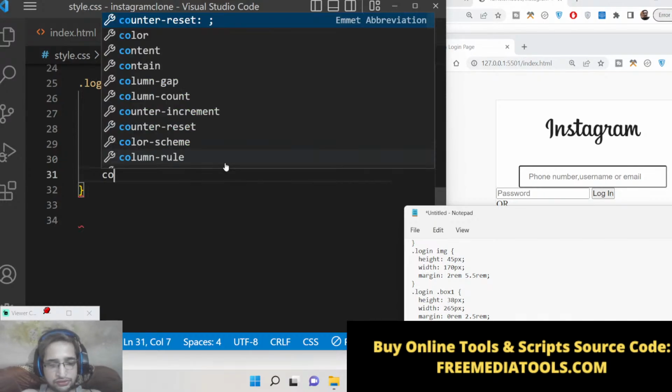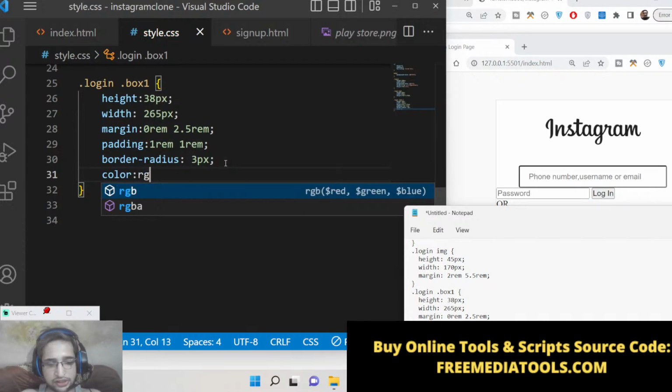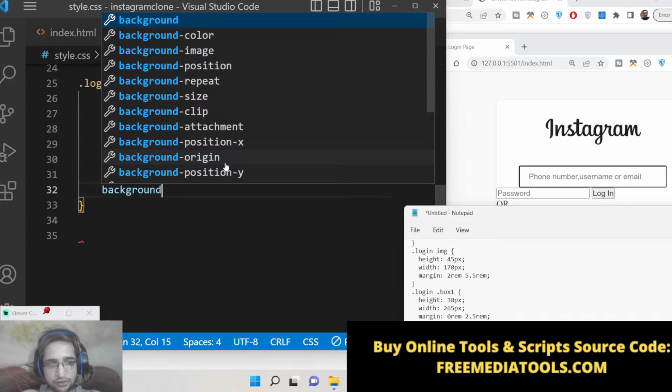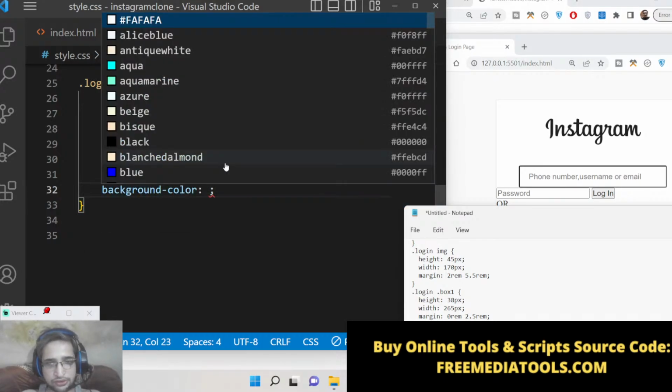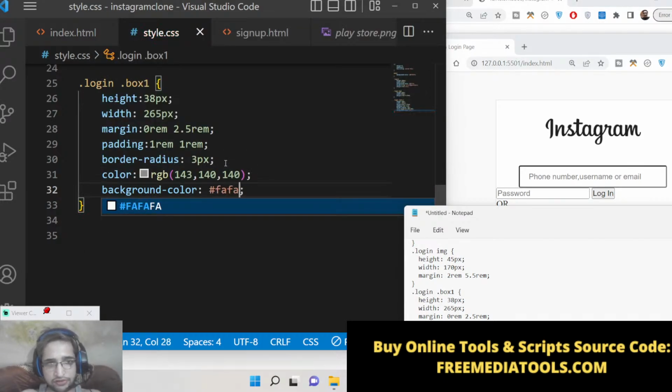So after this we will have the color RGB 143, 140, 140, and we will now change the background color to this color which is again FA.